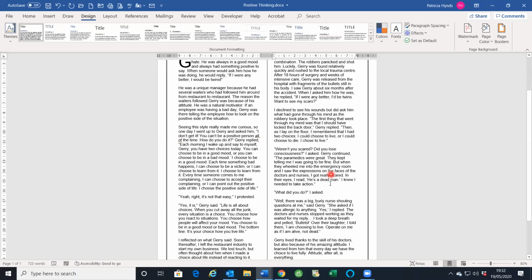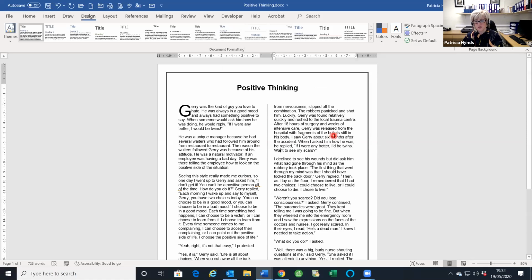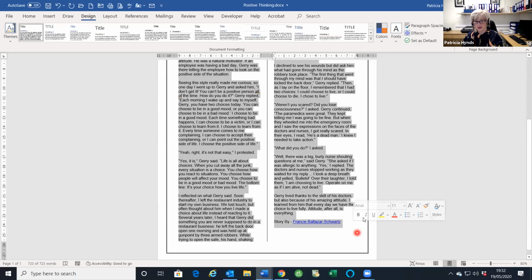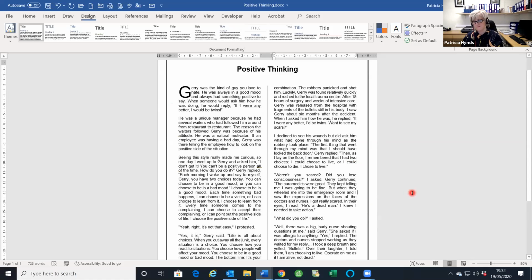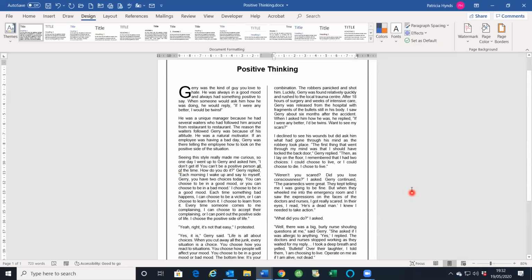So that's using newspaper style columns. Now, the one thing that I tend to do with the likes of this, again, this is me being me, I prefer where you have columns that your text is justified. I always think it looks a wee bit better. So I'm going to justify that. Does that look all right? Yeah.